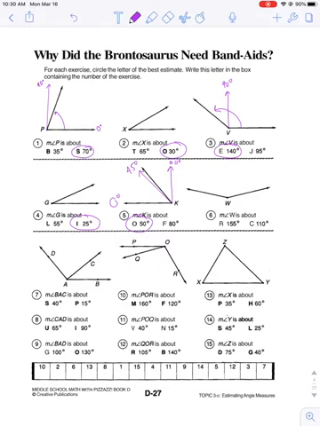Number 6, I'm going to say 155. If I were to make a straight line, remember I have to use the same angle that they're using. Here's my straight line, and here's 90 degrees. So it's pretty close, but I think it's a little bit closer to the 180 degrees than it is to the 90 degrees. So that's why I'm picking 155 degrees.